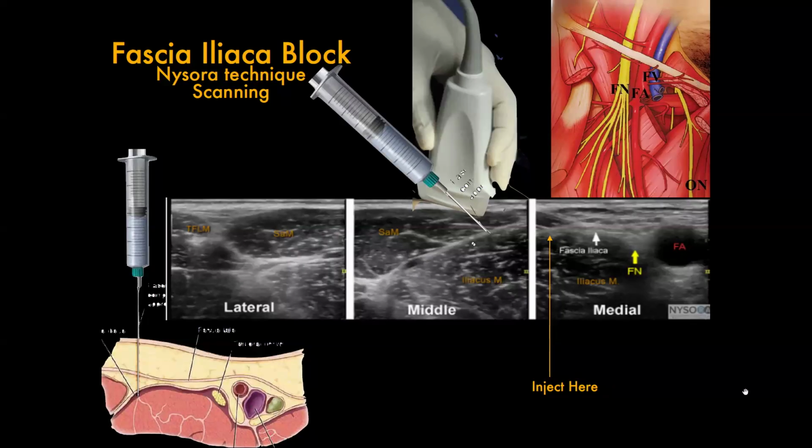And you don't need to bring your needle towards the nerve, which is a good thing for safety. I had a friend at another center who had an uneventful femoral nerve block, and the patient had 0 out of 5 quad for the rest of their life, and it was a lawsuit. And he doesn't even remember the block. It was with a resident, it was uneventful, and the patient had neuropraxia. So if I can inject here, and I'm nowhere near the nerve, I'm going to be happier. Then you don't have to harass the nerve.